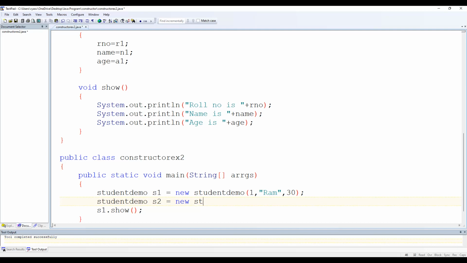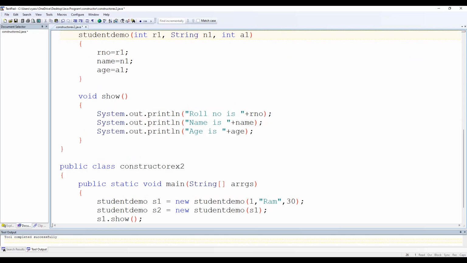So here we are having student demo object S2, another object of the student demo, and here we are going to pass the first object. When this object is created, one constructor will be invoked. But here we have one constructor which is having three parameters, of type integer, string and integer.